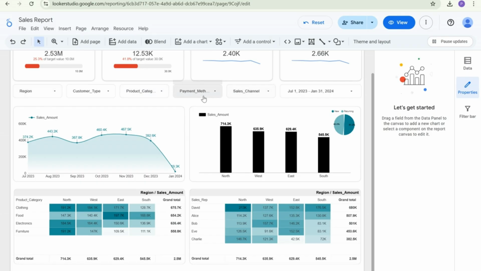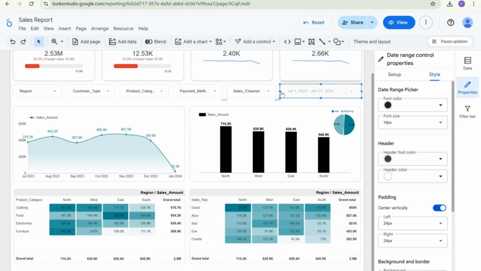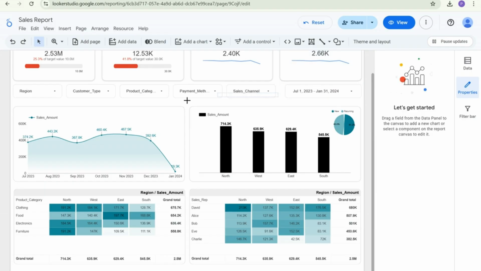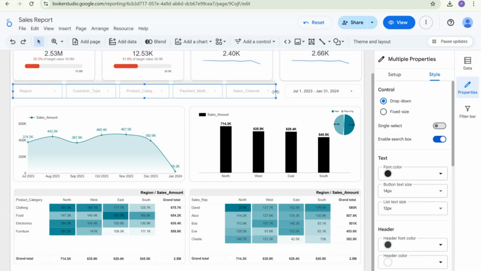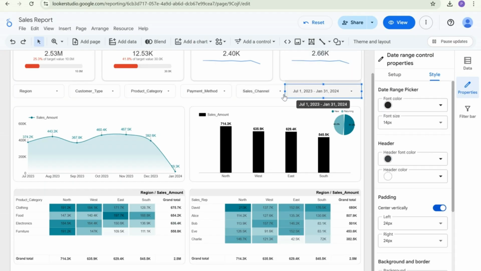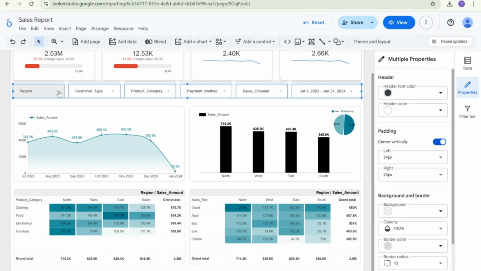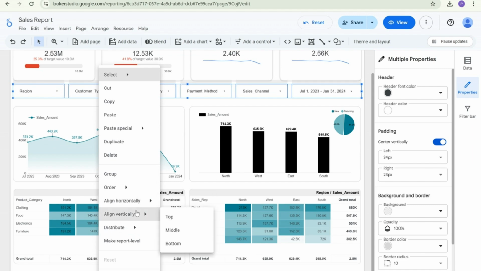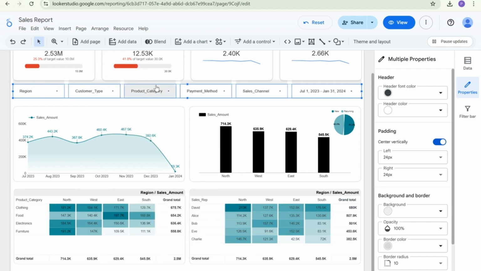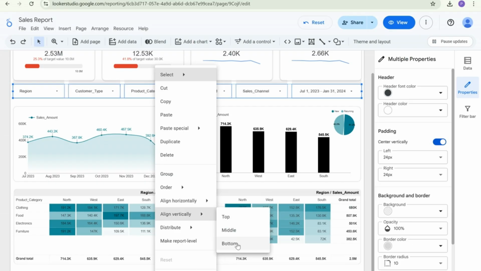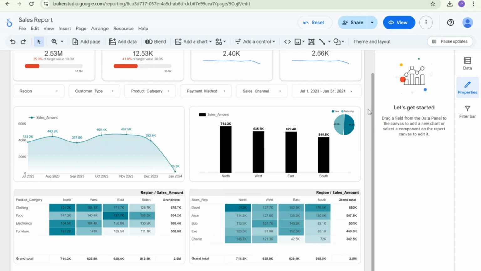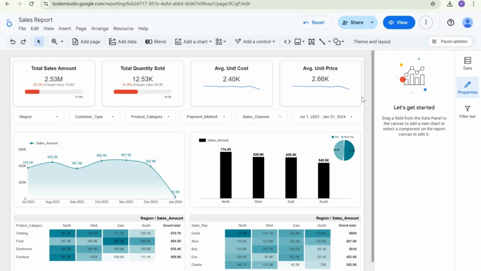This will work, but here the name is not properly visible. So what we can do, we can actually reduce the size of this a little bit, and then we'll select this and try to increase the size of all of this. Yeah, this will work. Let's reduce the size of this more. Now let's select all of them again and do the distribute. And let's align them vertically again. Yeah, I think this will work.